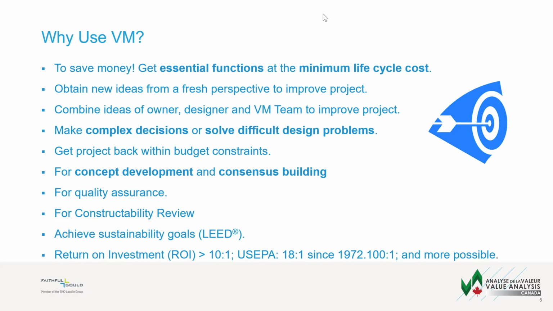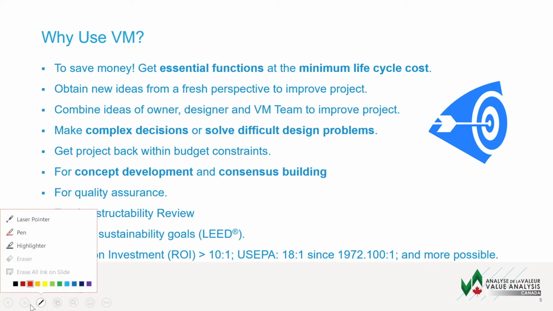So here's a list of all the reasons we use value management. The ones I want to talk about are get essential functions at the minimum lifecycle cost. That's pretty much our goal in almost every case. But also, among other things, we want to use it to make complex decisions or solve difficult design problems, and for concept development and consensus building. I will touch on more on those things than these other reasons that we all use value management.